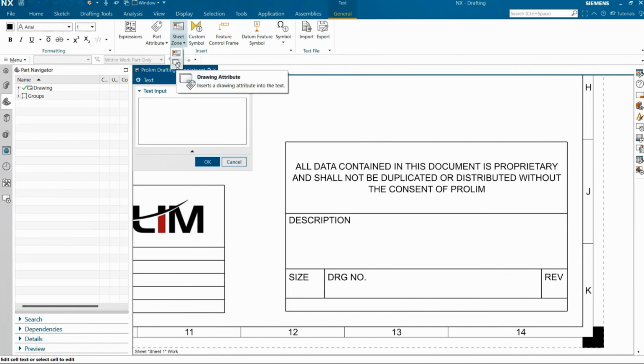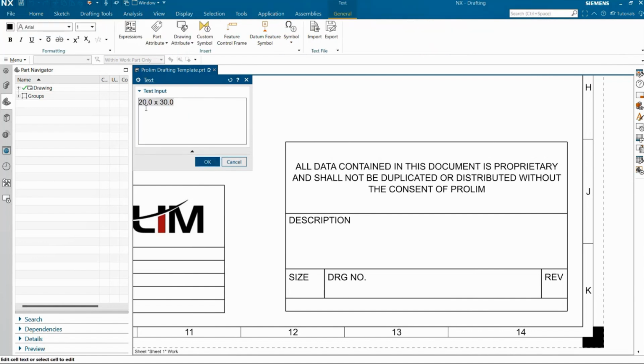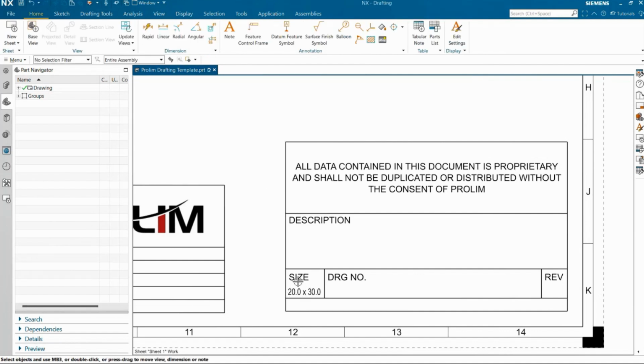Since this is the size of the drawing sheet, this would be a drawing attribute. I'll click on that. And here I can find the drawing sheet size. I'll highlight that and click OK. And it'll automatically populate with what the sheet size is. I'll click OK. And here you can see the size of the sheet is now added to the table.